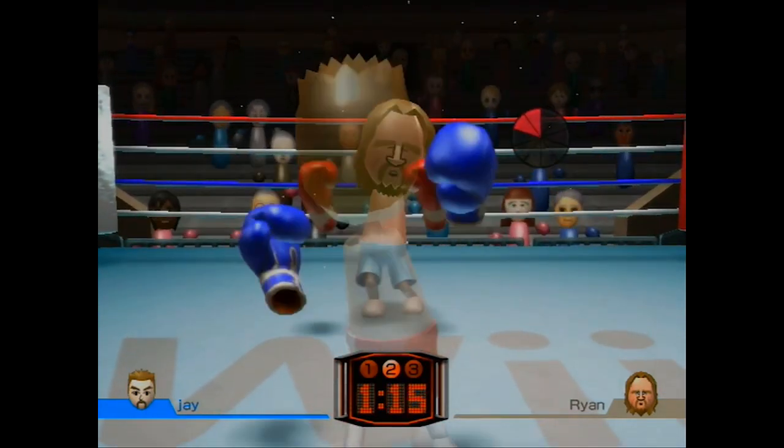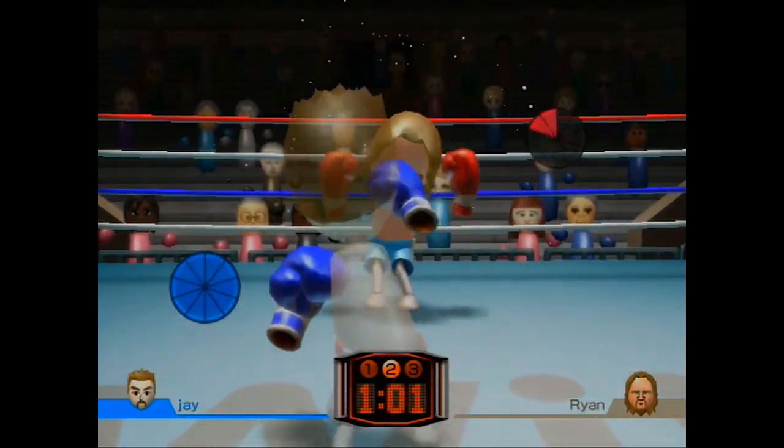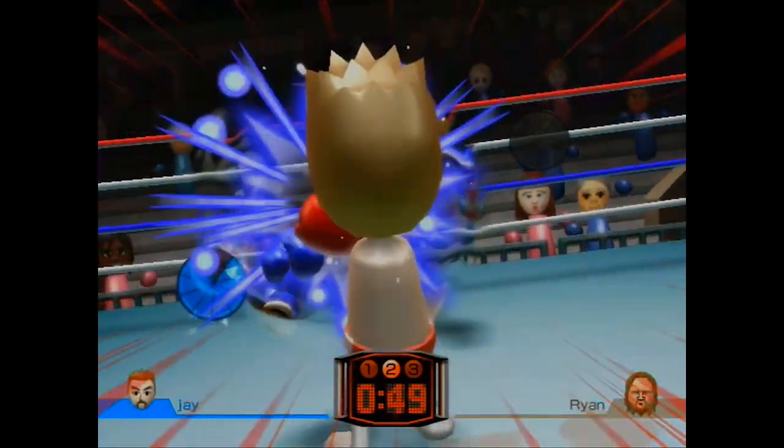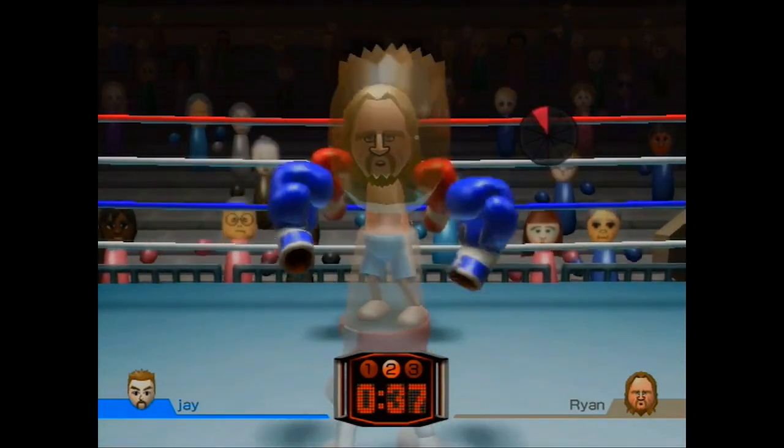Oh, there we go. It's funny that face punches do less damage to this guy than punches to like his hips and stuff. Oh, I think I uppercutted him. This guy has really vulnerable hips. Come on, I'm flailing. Why am I not punching?